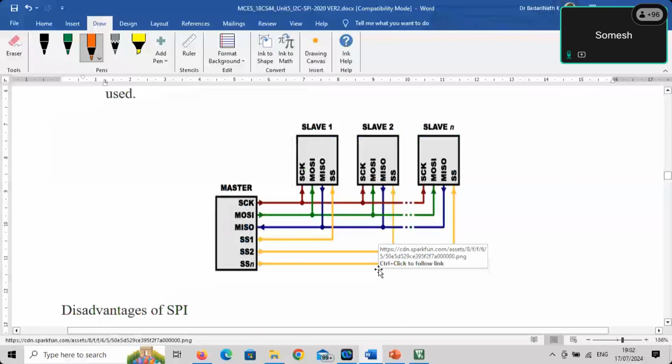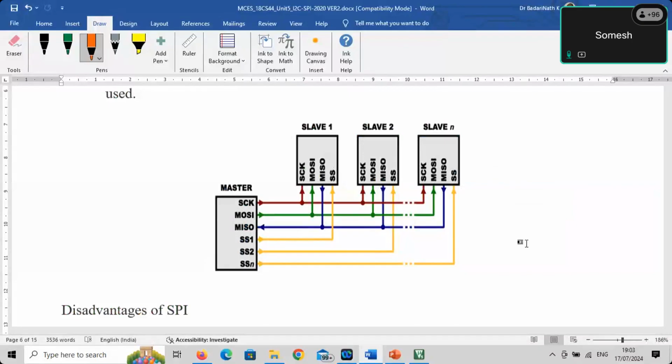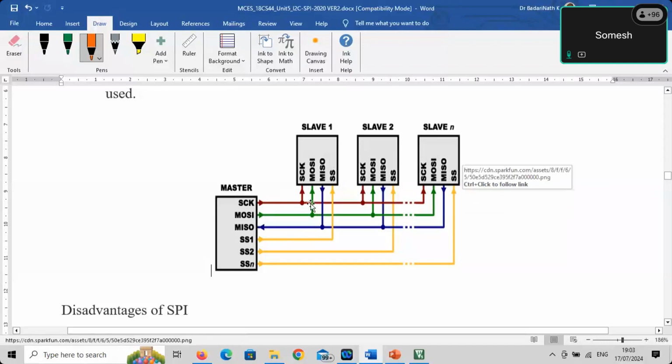Since these 3 lines are common for all the slaves, whenever the master generates data, the question comes, who has to receive it? There is no address concept in SPI. In I2C, the address concept is there. First it generates an address and then communicates with the slave. Here there is no concept of an address, no protocol support for the address. Then how does the slave know that this data is coming for me? That is why every slave has a chip select. A slave select line will be there, and a separate hardware line is required for every slave because it's not supported at the software level. So support is provided at the hardware level.